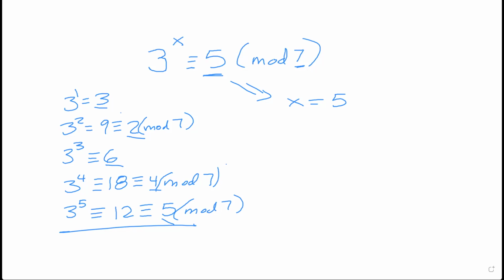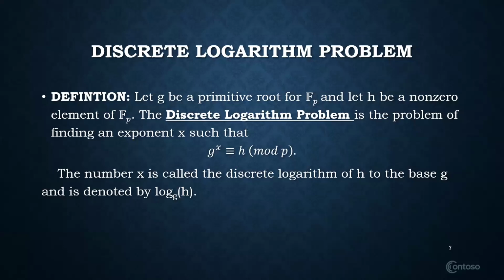So this is the idea of the discrete logarithm problem, and it's the one with which we will be going. So let me again reiterate what the discrete logarithm problem is. First, g is a primitive root. So again, I need a primitive root. Reminder, that means that its powers generate all of F_p, which, remember, is mod p. And h is any non-zero element. Remember, there's a 0 element. g does not create 0, but it creates everything else that's non-zero. So we have an h that's mixed in here.